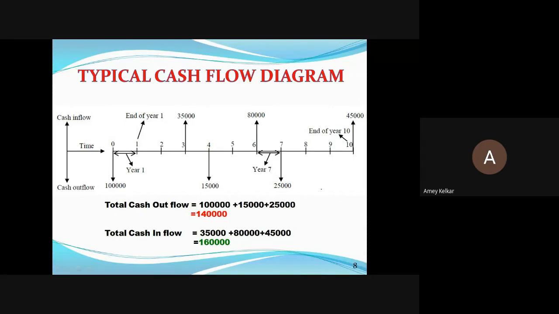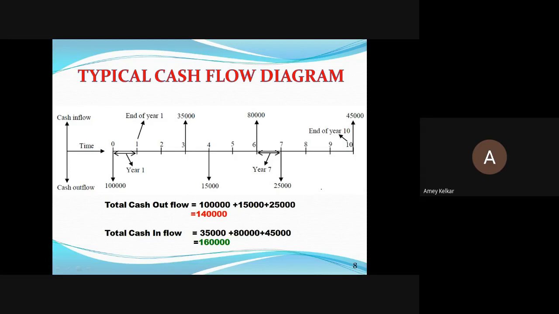So what happens is at the end of the month, if that cash outflow doesn't match with the cash inflow, he will go in debt. That is udari. Again, for next month, cash inflow starts, and again outflow is also maintained. So you'll have to maintain this cash flow diagram. Then you'll understand how your expenses are going and how your money is coming. So if you are a business person, this will be very, very important. This is a typical cash flow diagram.